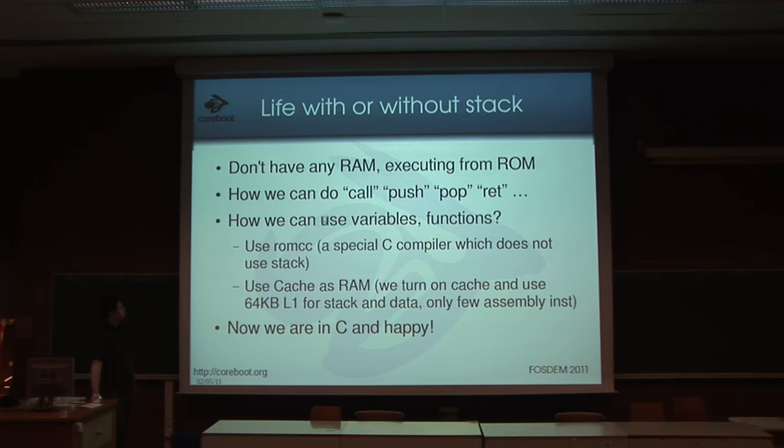Basically, there are two possibilities to solve it. One is to use a special compiler called ROMCC, written about 10 years ago by Eric Biederman. It's a C compiler written in one C file. It's very ugly, very big, quite bloated. But it has a very special property: it uses only CPU registers instead of RAM. So the local variables in C code are just stored in registers. Of course, it means you have only 128 bytes of available space, but you need to live with that.